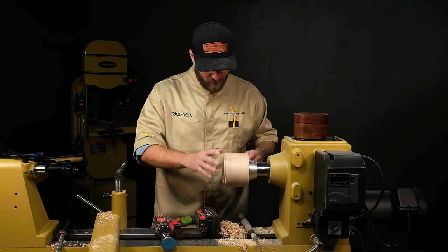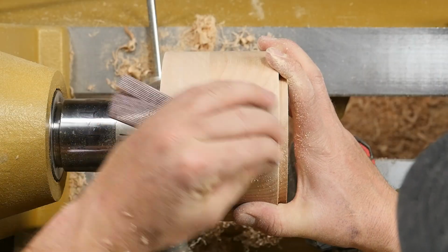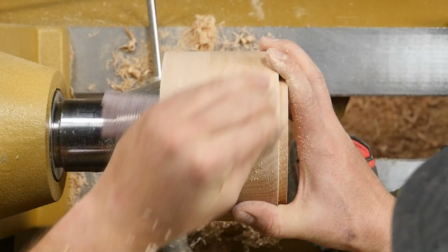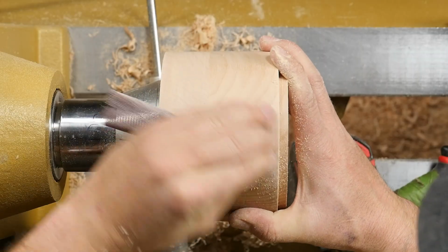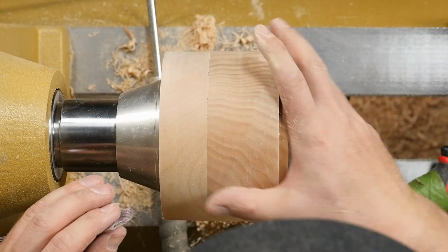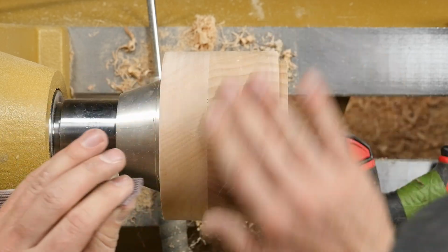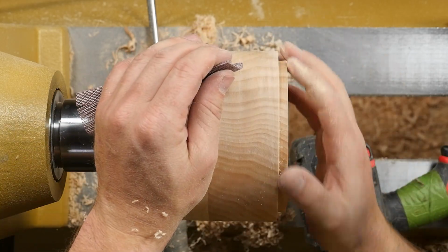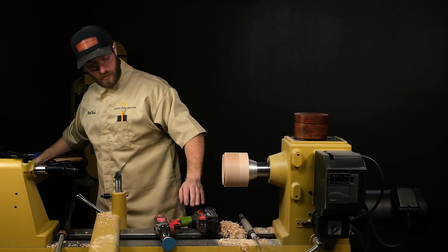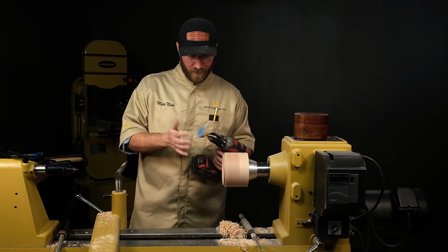Okay, there's a little bit right here. I'm just going to spot sand this before we jump up a grit. Okay, that's looking pretty good. I'm going to go ahead and switch to my next grit. I started with 220, now I'm going to 320.